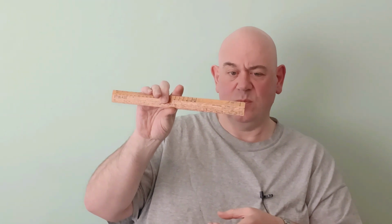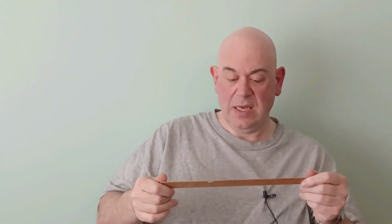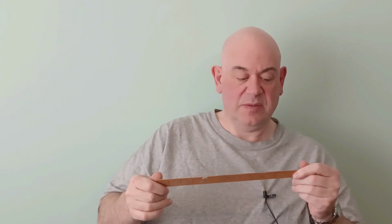They are sought after, but not because people are using them. They're just collectible items. But I think I'll keep it. It says warranted boxwood made in Holland, this one. And this one is a Velos 4017, which is an old school ruler. And it says made in Great Britain on it.